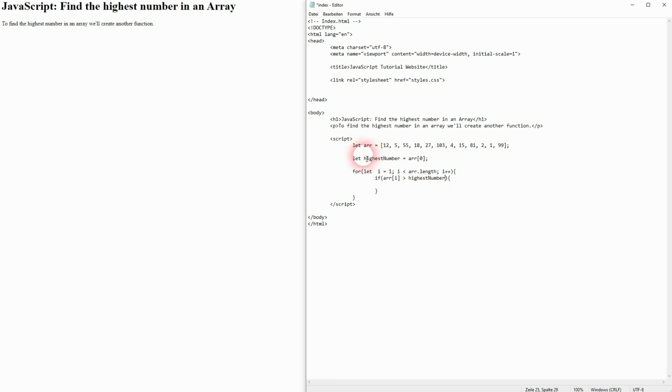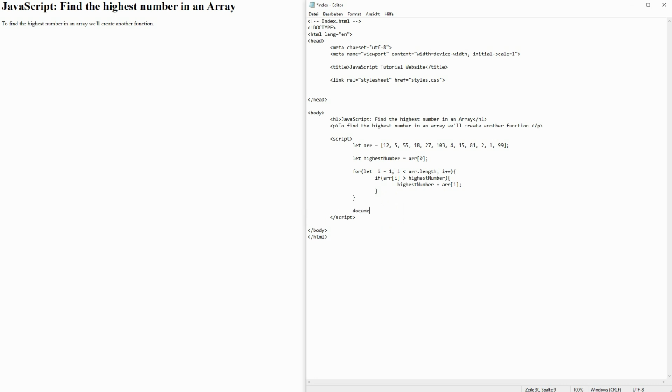And if it is bigger, then we'll set our highest number to this new number in the array, so highest number is then equal to ARR at index I. And that's the basic setup. It makes it possible to store the highest number of the array in our variable here, highest number.